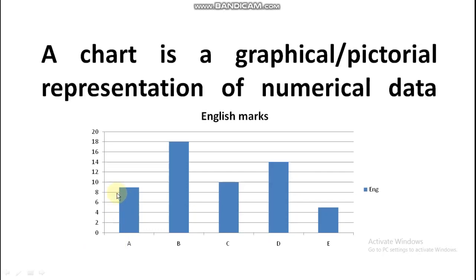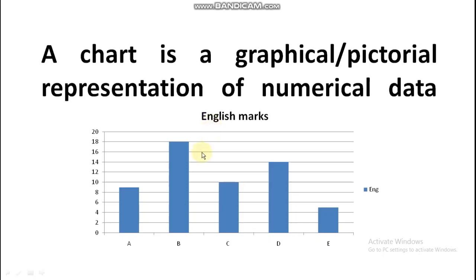Like you can see that this bar is above this line, which is indicating the value 8, and it is below this line, which is indicating the value 10. So it might be between 8 and 10, 9. Yes, so in this way we can say that a chart is a better way to understand numerical data in a pictorial format.